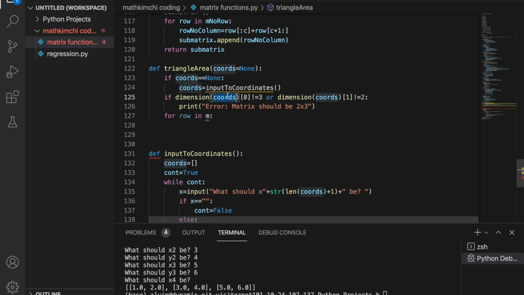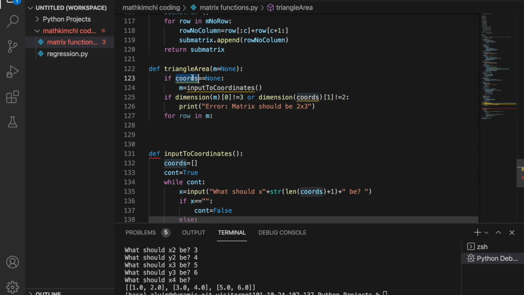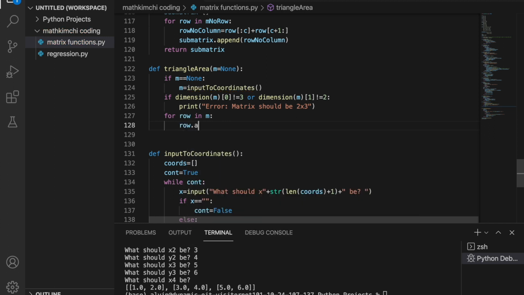You could have just called everything M from the very beginning. For row in M, we just do row.append(1).